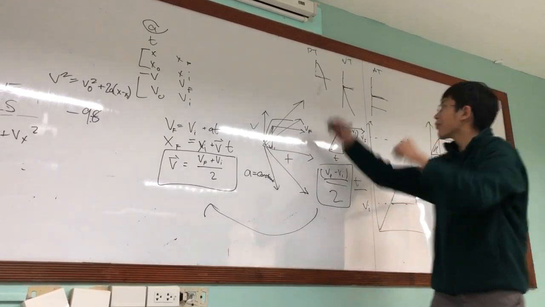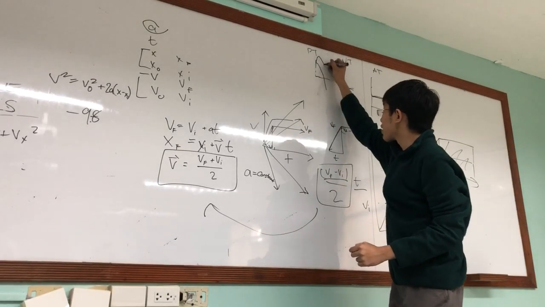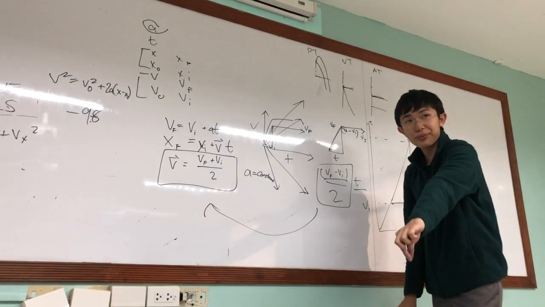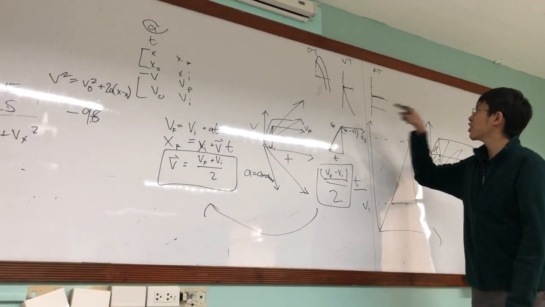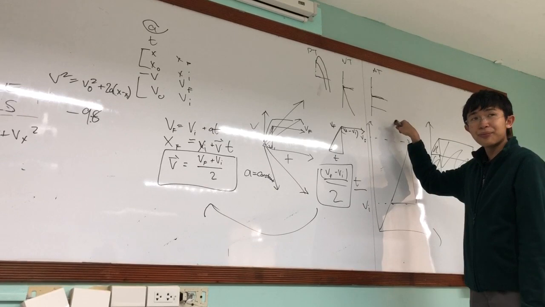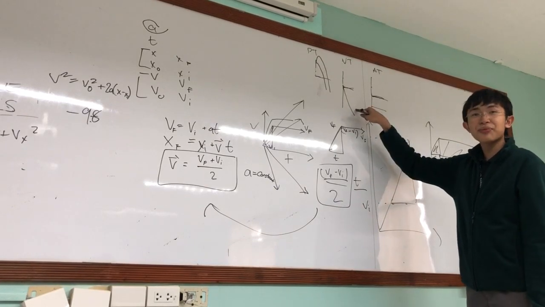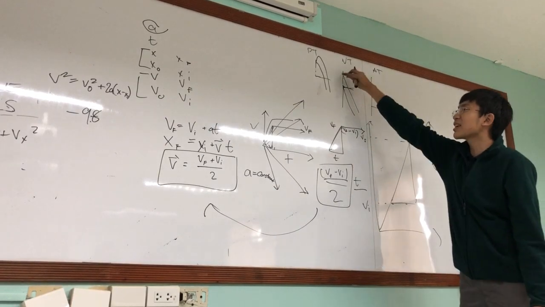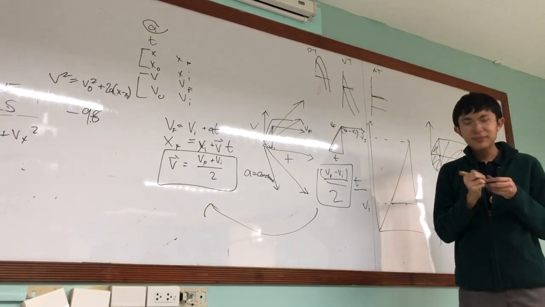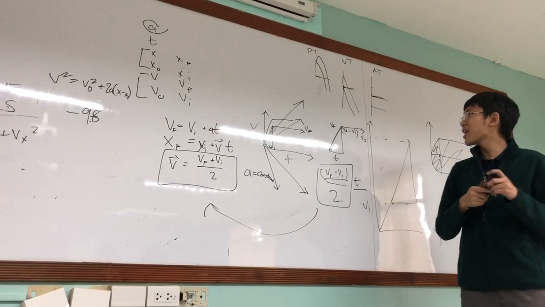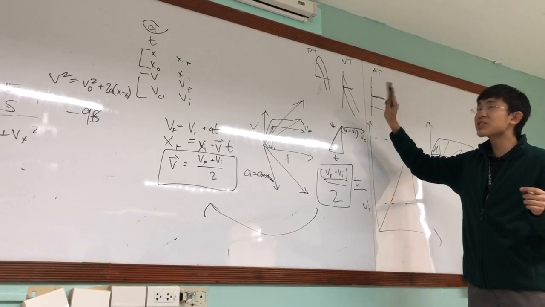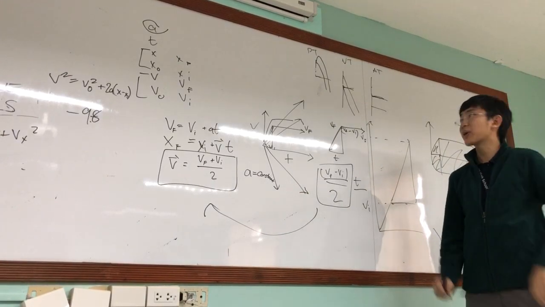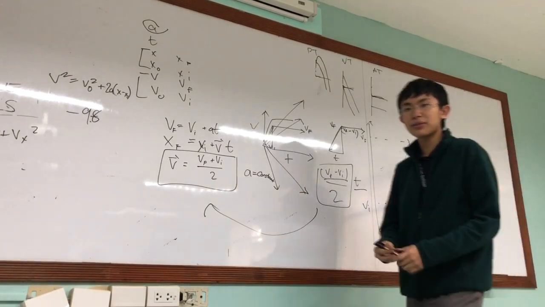Example: what if we throw it up, and it goes down? Like the usual problem. Throw it up and it goes down. What does this mean for this? We already know this is our acceleration-time. It's just on the positive side going down. We start at the initial velocity and we start going down. Remember, when it's gravity, your velocity-time should never change direction. It's always going to be going down because our acceleration is negative.